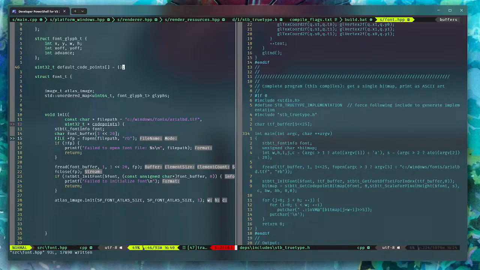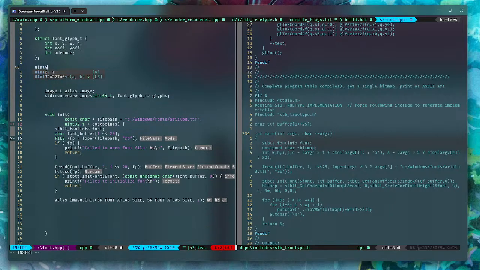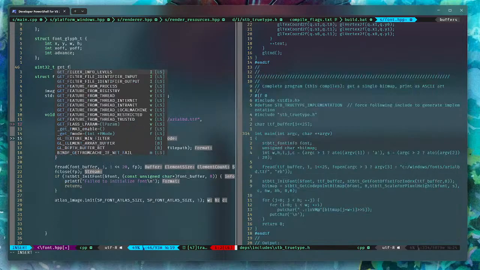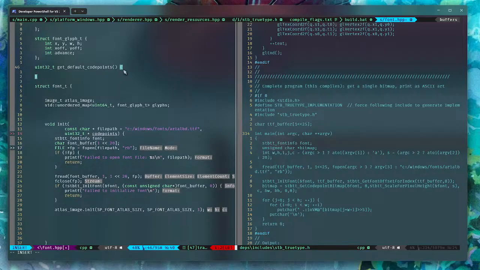So something like, what I think would be better is doing uint32_t, the get default code points, which will give me the default code points, and we can call this here.